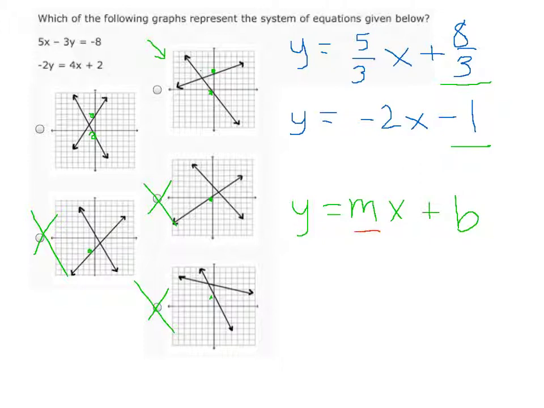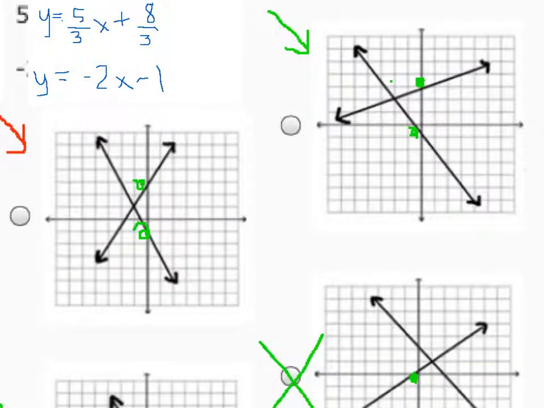So we have a slope of 5/3 and a slope of -2. On this first graph here, let's look at the line that intersects the y-axis at -1. It must go down 2 and over 1. So we pick this point here, and as it goes down 2, it also goes over 1. So we know the slope of that line is correct with a -2.